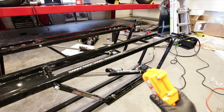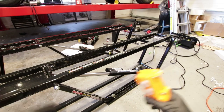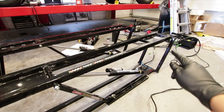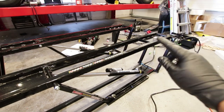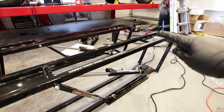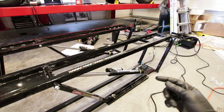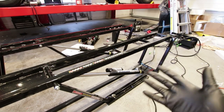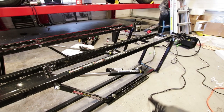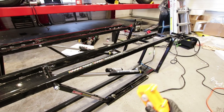So the specs for this are, it can lift 5,000 pounds. It also lifts up to 21 inches. Now, 21 inches is just this mechanical lifting component. You can also put in extra risers here. So if you have an SUV, a pickup truck, or something lifted, you can put those in and this will lift an extra whatever that amount is. They did send that to me, but I don't have any cars right now that can handle this other than the dually, and the dually is 9,000 pounds and this would break this thing pretty much in half.